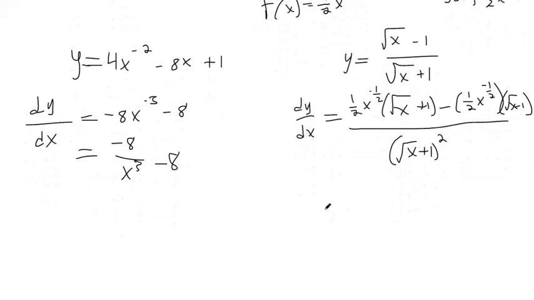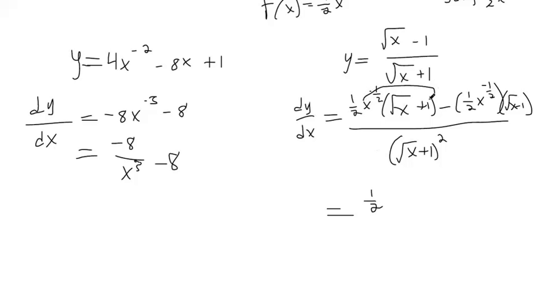Okay, so let's see if we can clean it up. That 1/2 x to the negative 1/2 power can multiply to everything. Look, this is x to the negative 1/2 times x to the positive 1/2. The powers add to make x to the 0. And when we distribute, the first term we get is 1/2 x to the 0 power. But x to the 0 is just 1, right? So we can just say the first term distributes to make 1/2.